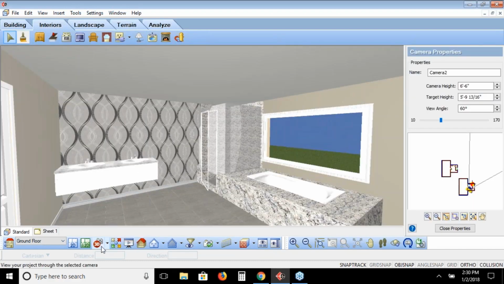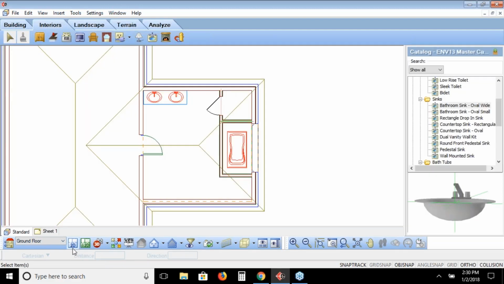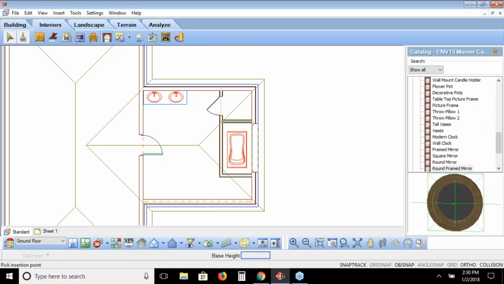So here's what we've created, given that we had this inspiration that we wanted to look like. So our last points are then inserting the 2 mirrors and some light fixtures and changing our fixtures to be the gold finished instead of the silver. So back into 2D I go in our new model that we're creating. And I'm going to go to Interior Accessories. Under Interior Accessories, if you look under the Decorative folder in the catalog that appears, I'm just scrolling underneath that Decorative folder until I see some mirrors.